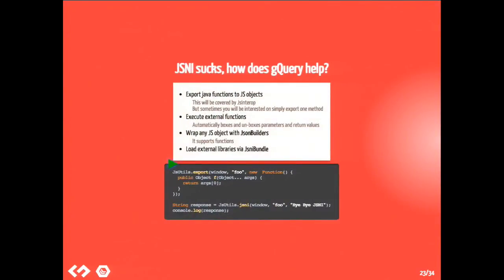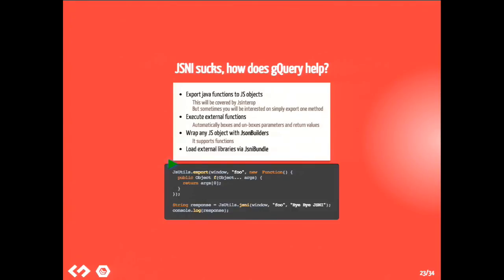Okay, JSNI. How many of you have to deal with JSNI daily, right? Sometimes it's for something simple, like running the foo method in the window.